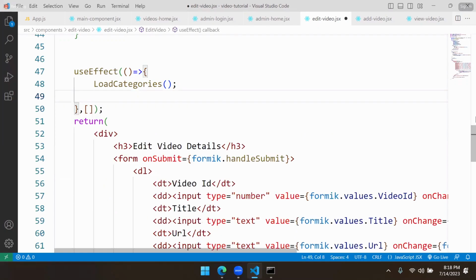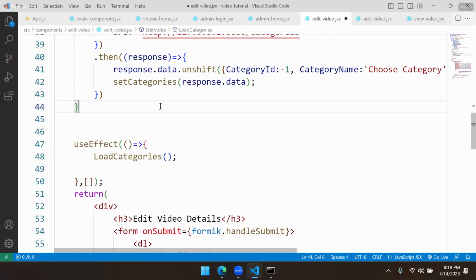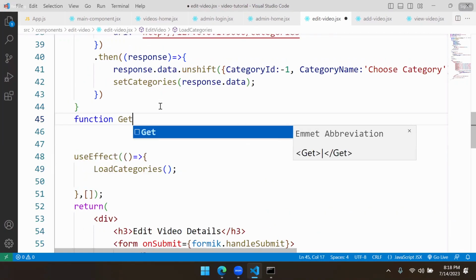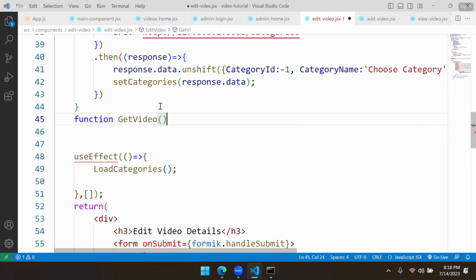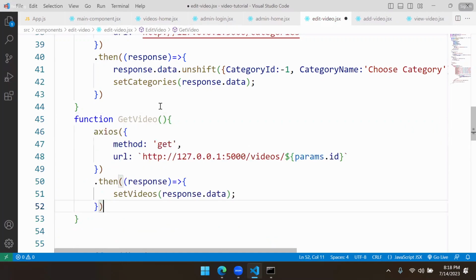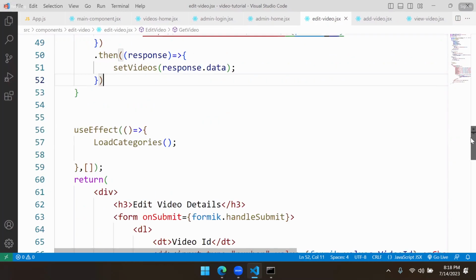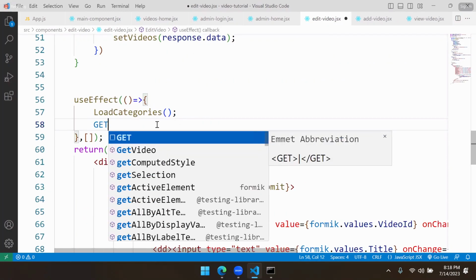This I will keep a function get video. Call that get video.